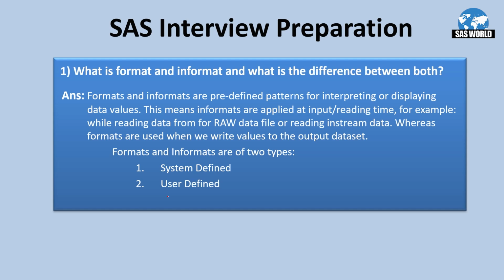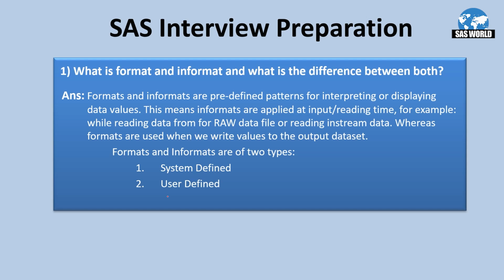But when we are reading raw data or in-stream data, we'll understand in-stream data in an upcoming question. When we read data using input and datalines, that data is called in-stream data. So if we have a date like 22nd May 2022, this date is date9. How will SAS understand? We need to let SAS know that whatever data we are reading is date9 format data. So we need to apply that in informats because we are reading data. Alright, so this is the difference between both of them. I hope this is clear.